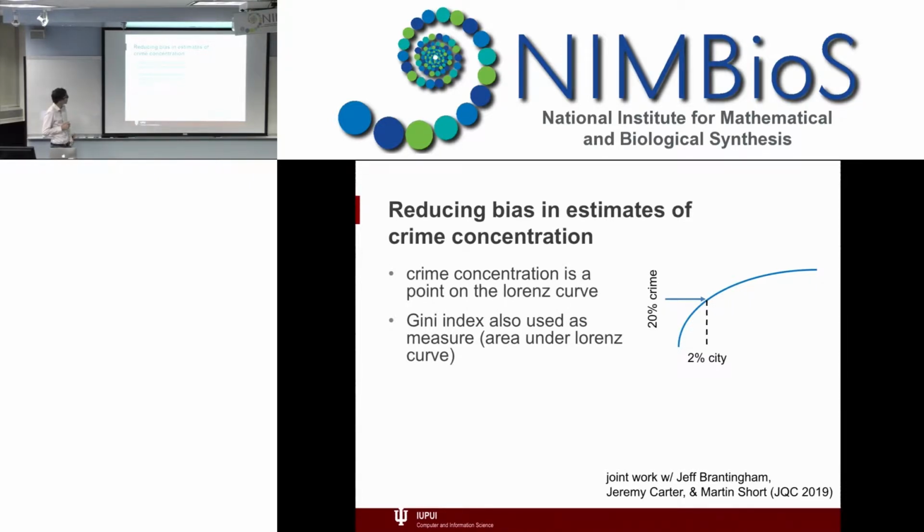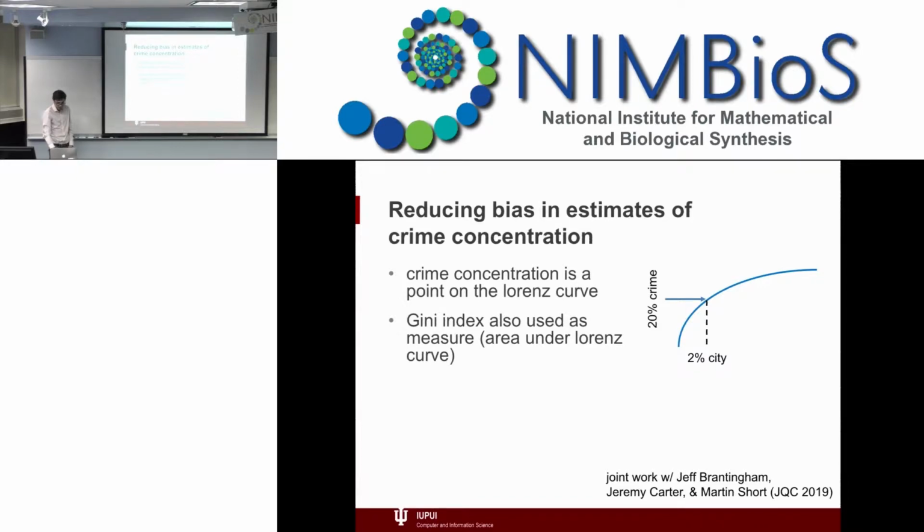First of all, this is well known in other fields. What this law of concentration really is, is a point on the Lorenz curve. What we're really doing is ranking hotspots. So you take every area in the city and you rank them somehow, a lot of times just by the counts, but it could be by something else. Then you look at the top percentage of the city and how much crime is captured there. If you take the area under that curve, you get what's called the Gini index.